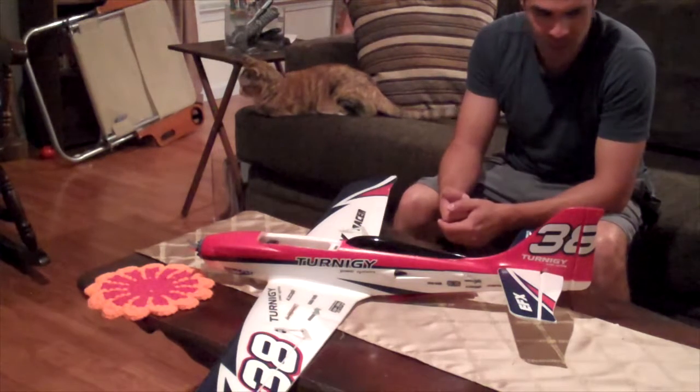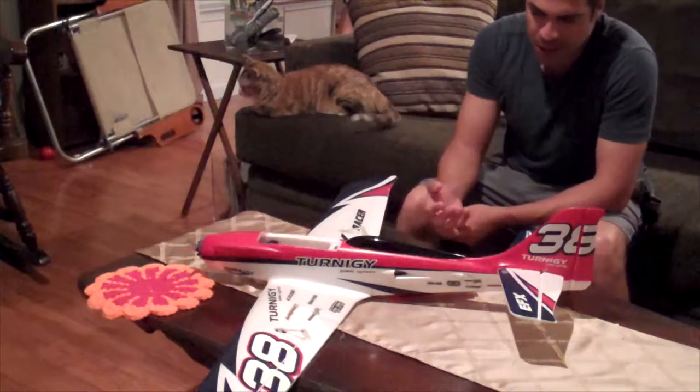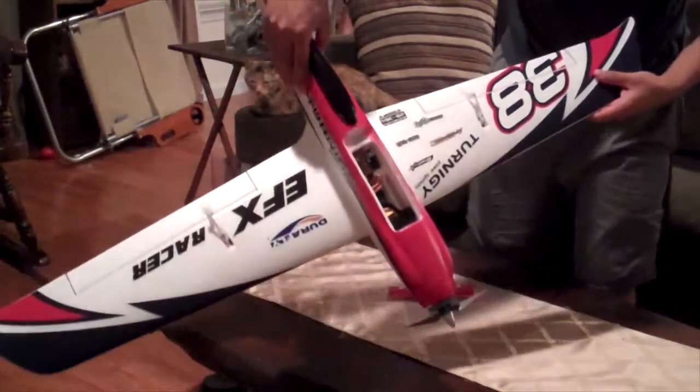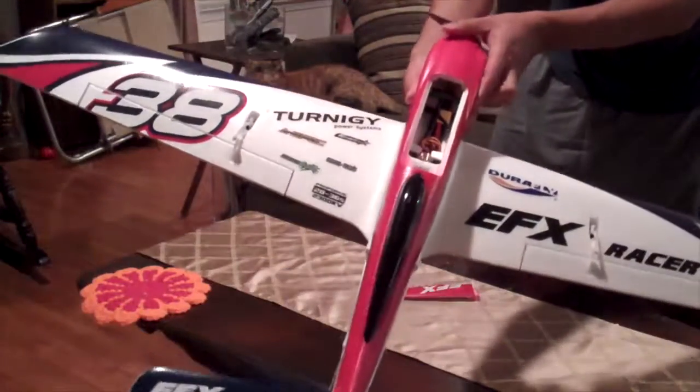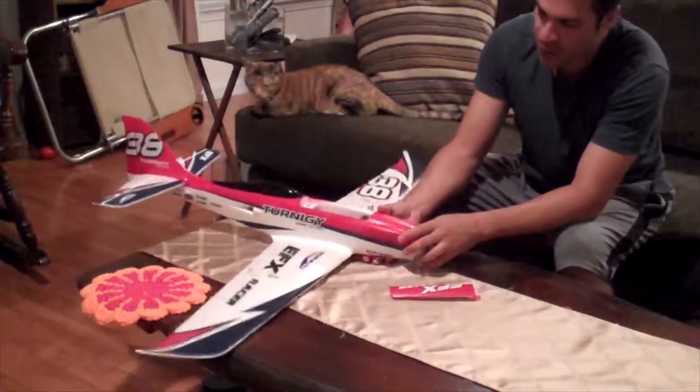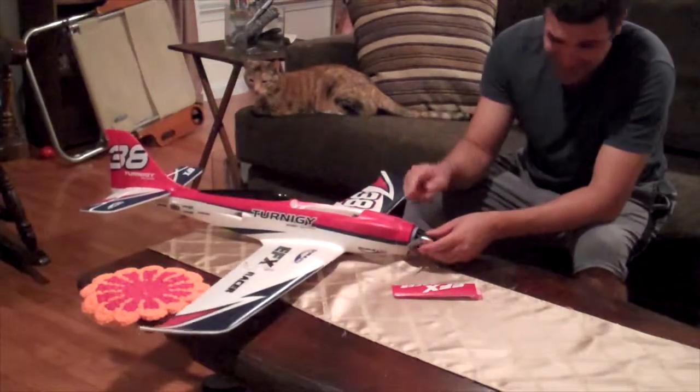It does what it claims it could do. So let's talk about some of the negatives now. Inside, it's really tight. You don't even think about getting this plane if you can't get your fingers in small places. It just won't happen. It's really, really snug in there. And then, you kind of want to take the motor out.